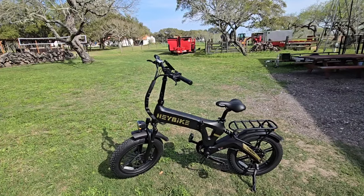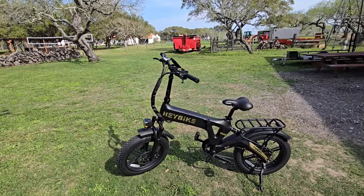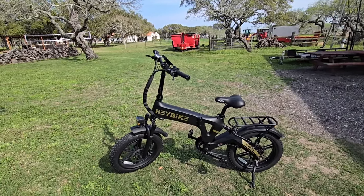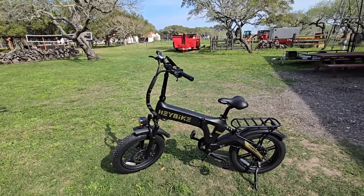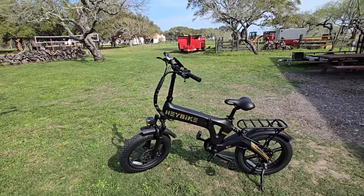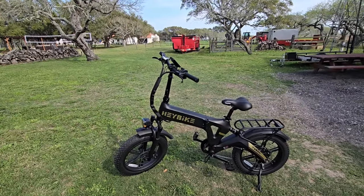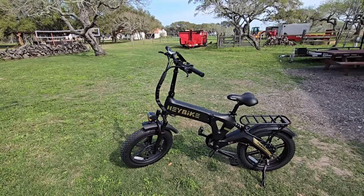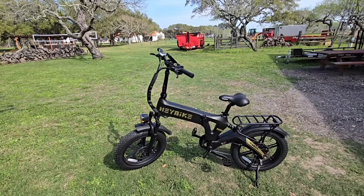Let's go over some of the specs. First of all, 1200 watt peak motor. It is TUV safety certified — I don't exactly know what that is but I know a lot of folks probably do. Four to five hour charge time, 55 mile maximum range, 28 mile per hour top speed when unlocked, and it has a 400 pound capacity. It actually utilizes a unibody design with a magnesium frame, which you might think means it's super lightweight, but in reality it is actually pretty heavy — about 70 pounds, probably a little more. That said, it is one heck of a good looking foldable e-bike.